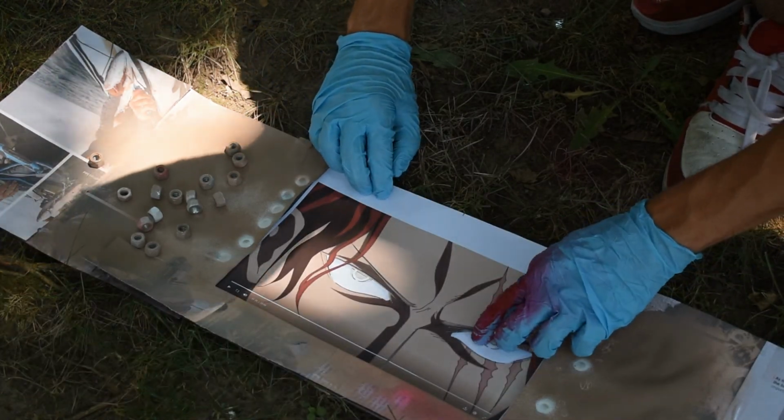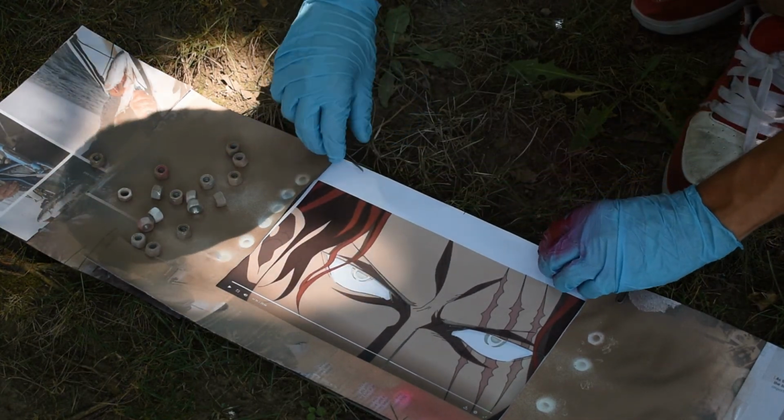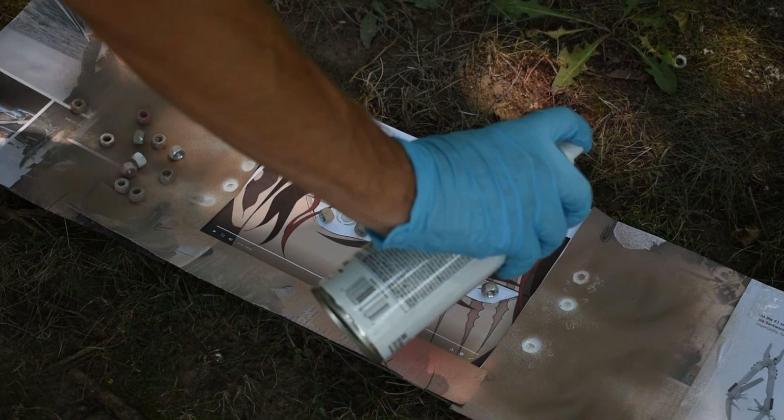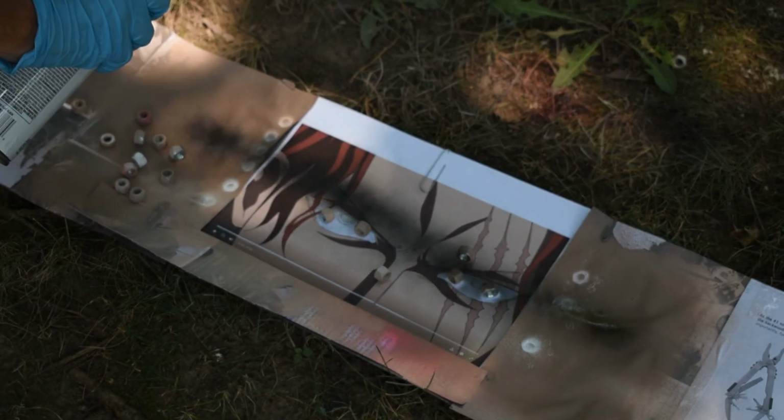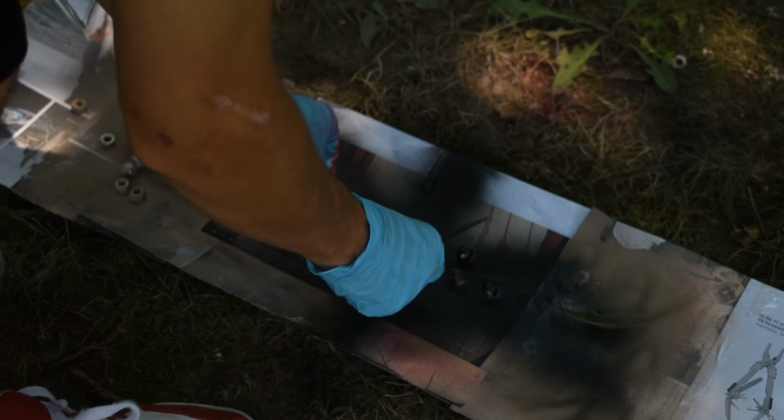So there we go. Centered. You see where the white is, and try to make a copy of it. So this is the most important part. That's it. Just a couple times, make sure you got everything. And once you get everything, again, just take off the hex nuts.